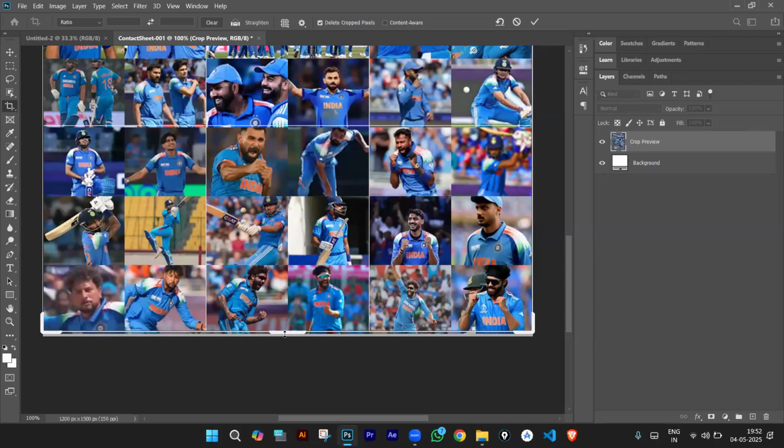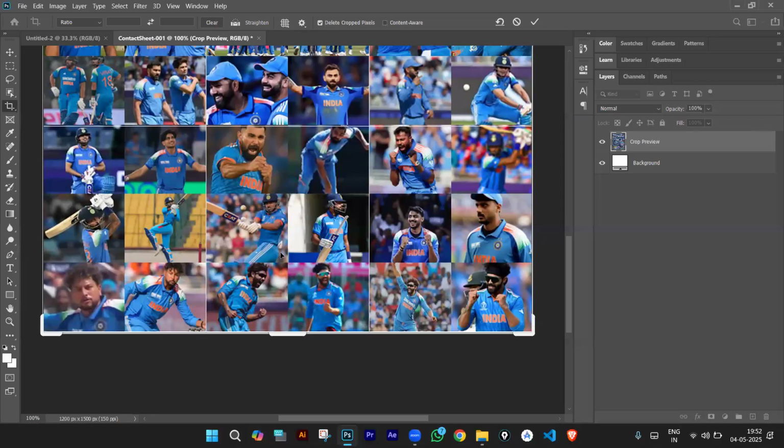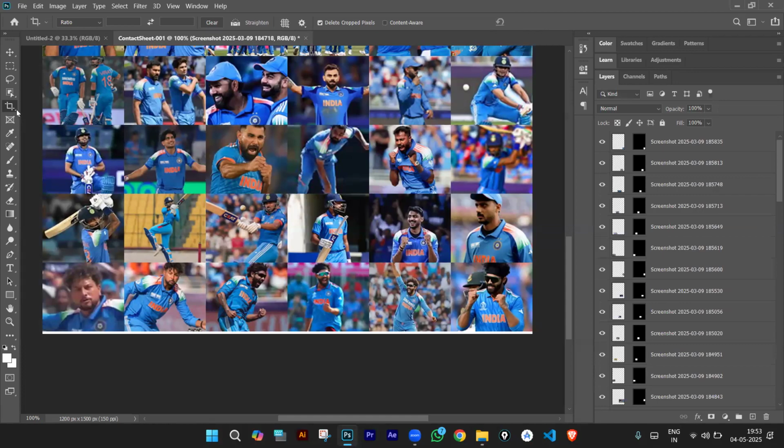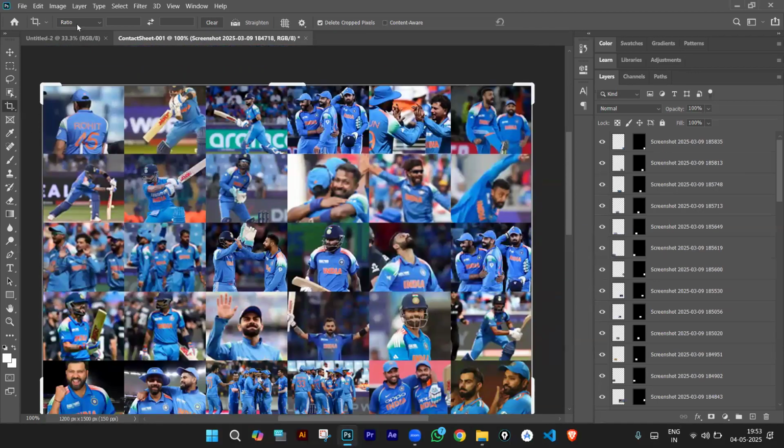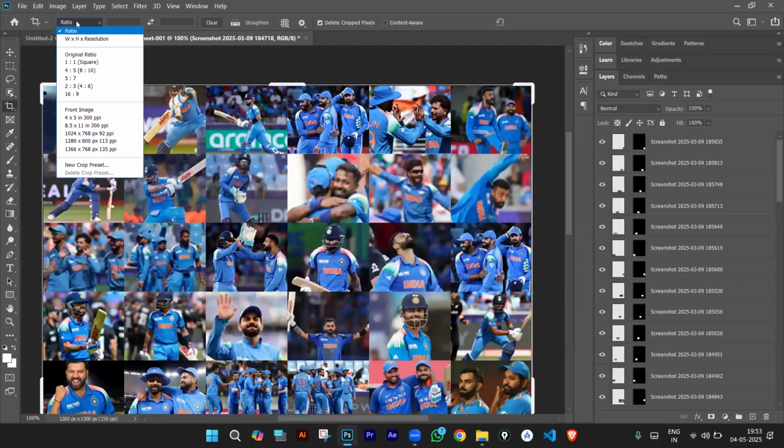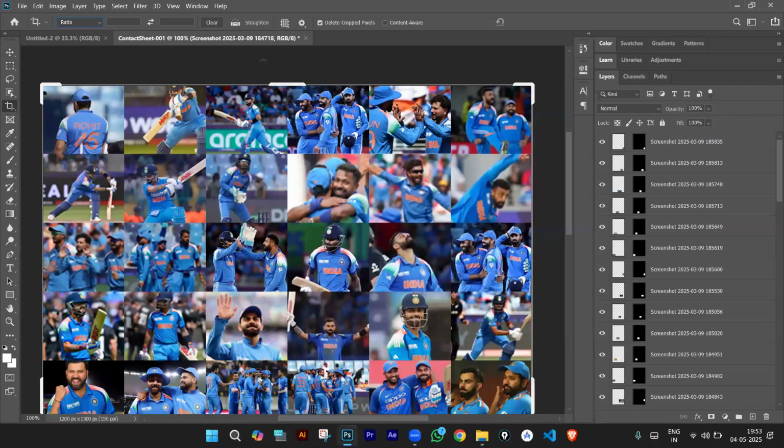149 is maybe a little bit. Let's click on OK. No, I think nothing has happened. Let's go with original ratio with the height into resolution. I think we can also select the crop section.